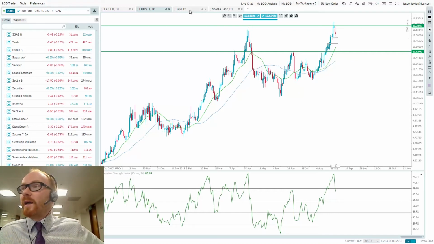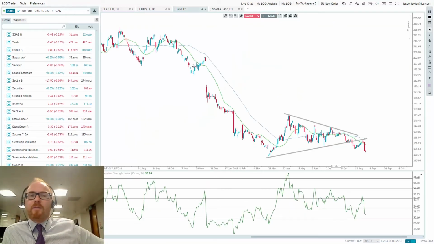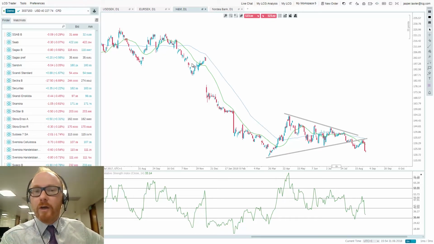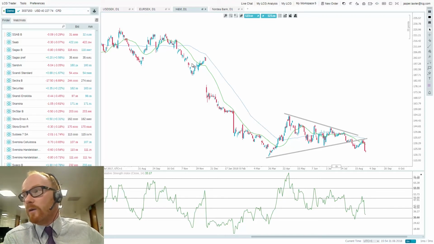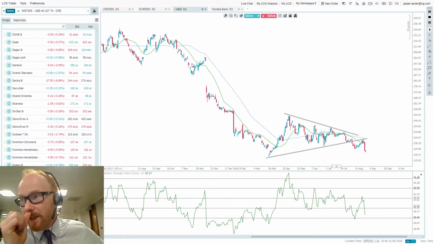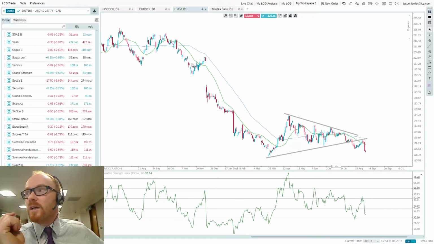Switching gears to the shares market, H&M, obviously a company that everyone knows here, has been in a lot of trouble recently in terms of the share price. Business not really making a good go of shifting online. Obviously that's where everyone's doing the shopping these days, and company results suffering as such.